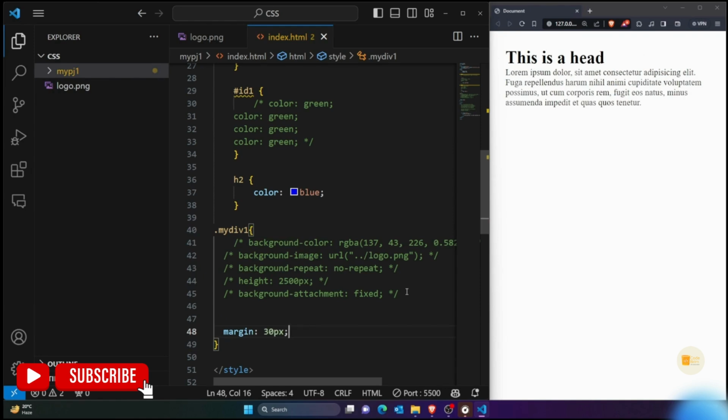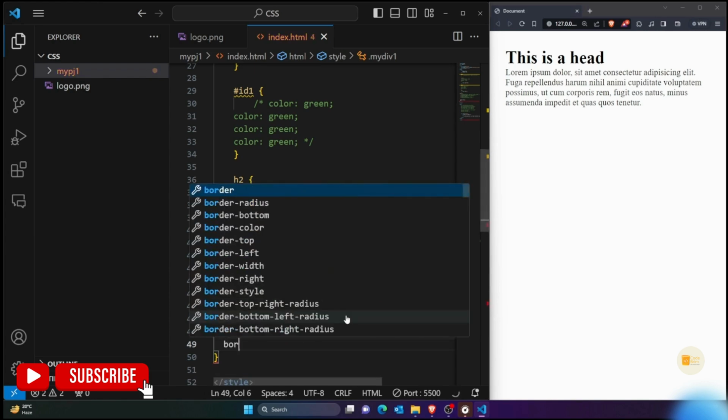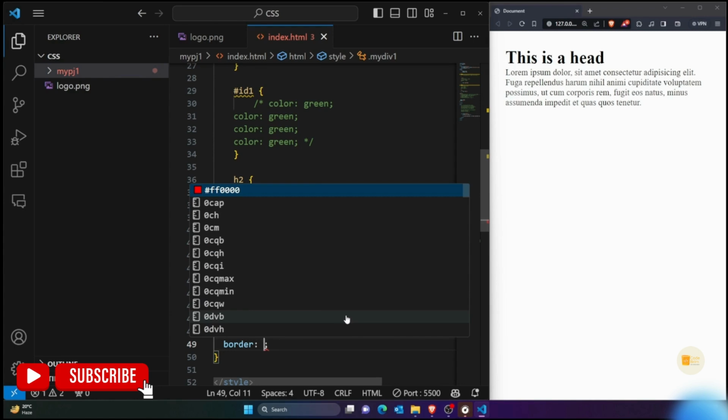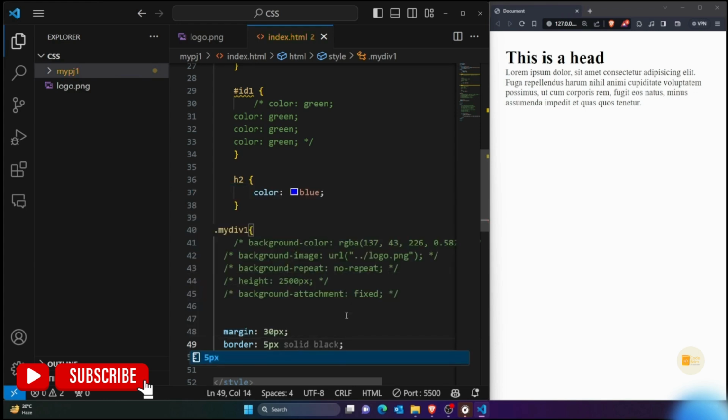So I'm just going to say we can also give some background properties. Backgrounds are actually of a lot of styles, but I will just write a shorthand for border. So I'm talking about the border property, I'm sorry. So border, and I would just say what's the width of the border which I want. I just want the border to be 5 pixel thick, that means I want the thickness. Then I want the border type to be solid. Solid means solid.